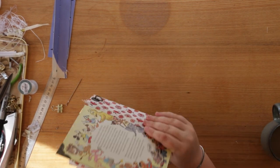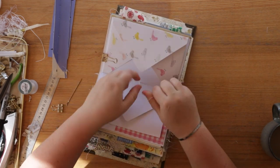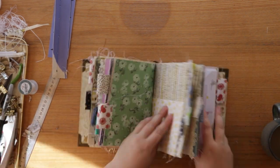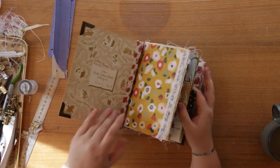So again, just checking that they're all tight and then tying it off. And then just trim off any of the excess as well. Amazing, our stitching is all done. I'm just double checking to make sure I didn't stitch any in the opposite way. And I'm just checking to see.